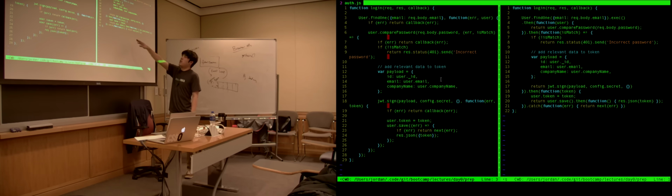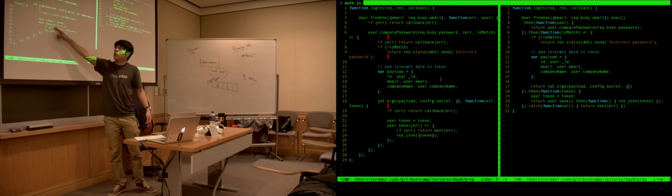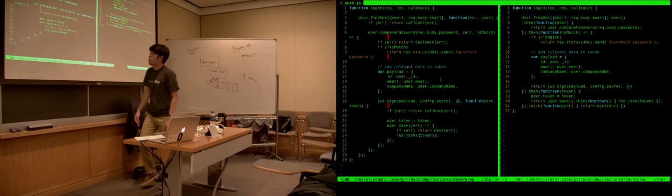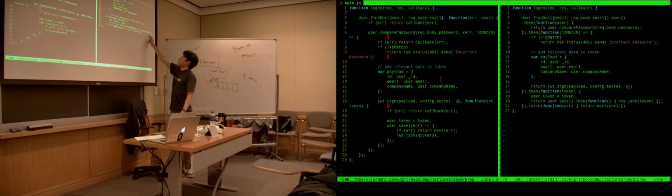If the token is good, then give it to the user, and then save that user, which is the same code over here, which only takes an error as a callback. So then we just say, then return the token. But what about all of the error handling? That's all handled by this line down here, which is just one catch. So if any of these promises fail, it gets caught by this error handler, which takes the function and returns next error, which should be callback error. So this should be callback.